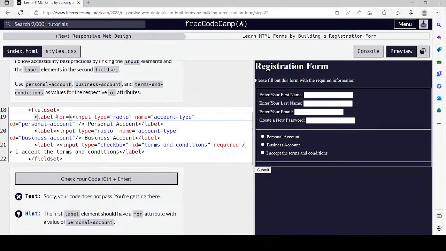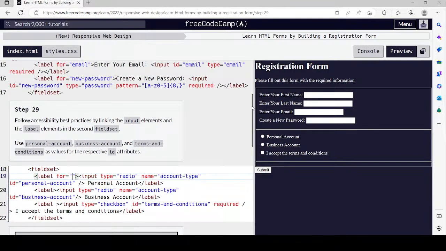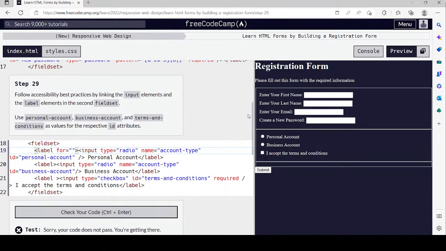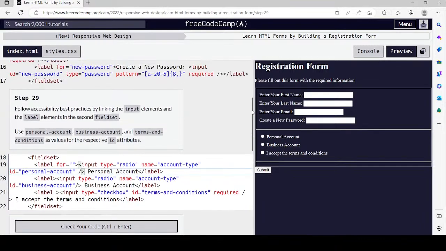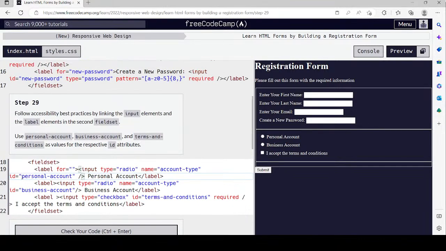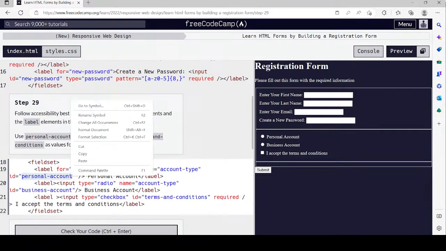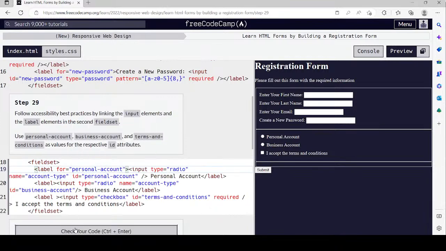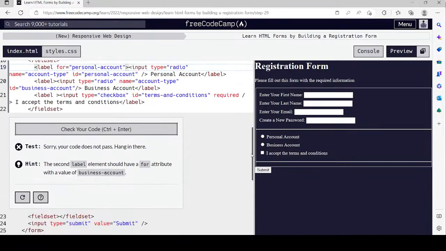Alright, so oh, it didn't say to do that though, but alright, so it's gonna have the ID, it's gonna be personal account. Let's just see if we're on the right track at least.